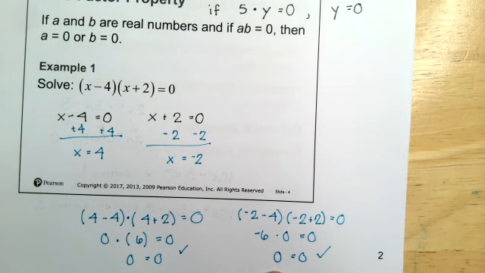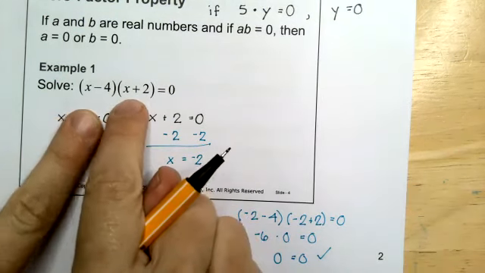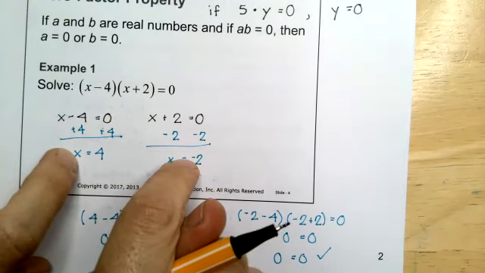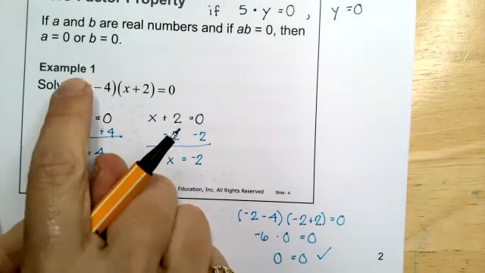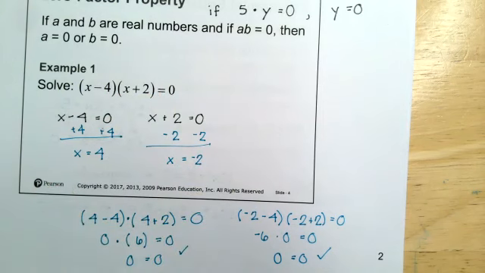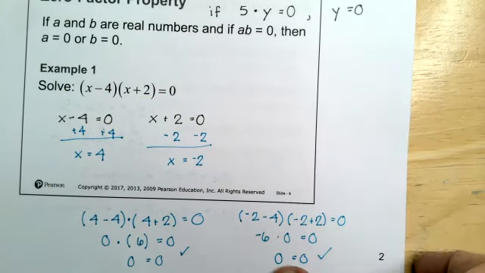So that is how you're going to solve a polynomial equation. Factor it out, which is the hard part, which is what we've been practicing this whole time. Once you have the factors, set each factor piece equal to 0 and solve. So once you get here, you just say x is 4 and x is -2. Substitute each x back in, and they will make a true statement.